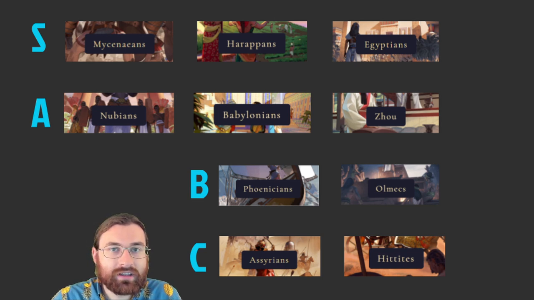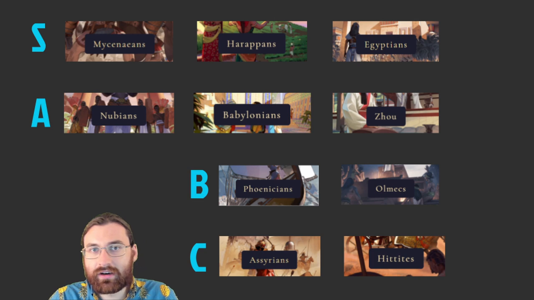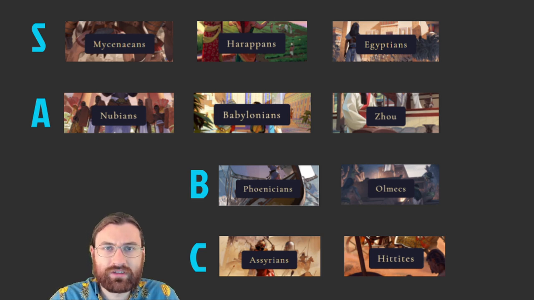I really don't think that any of these civilizations are terrible. I think even though Assyrians and Hittites are C-tier, in the hands of a good player, they can be played to great effect. And on any difficulty easier than Humankind, they should be very feasible to win the game with. Really, as the game is right now, you can win by picking any of these cultures.